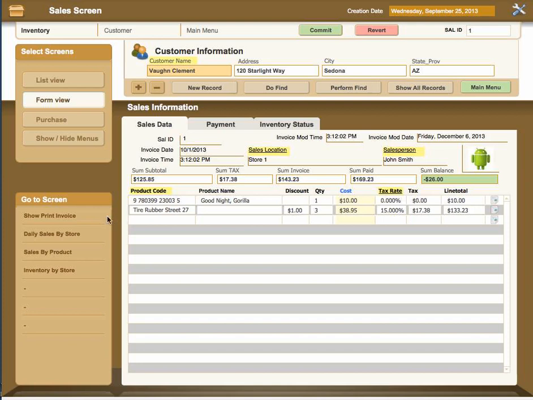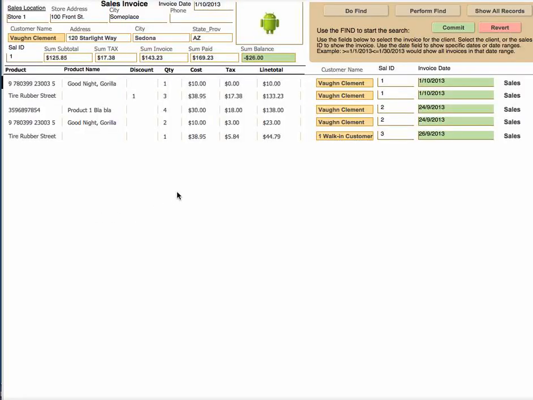Let's go over and look at the invoice, and I'm going to show it with a $26 balance on it when I look at it. It's important for you to take one thing to note. You want to note the invoice number and the person that the invoice is being prepared for. That is crucial when you actually run the invoice. Let's go ahead and click on the invoice and see what it looks like.